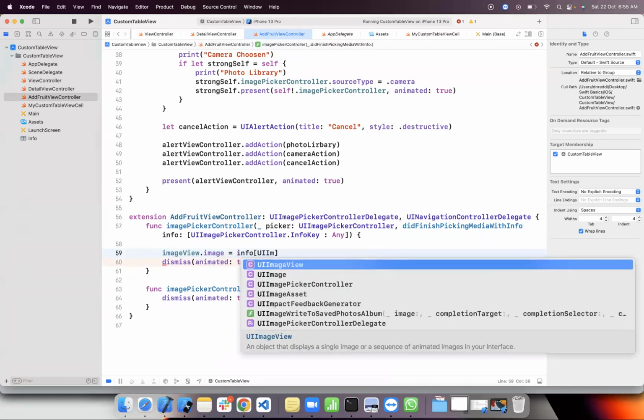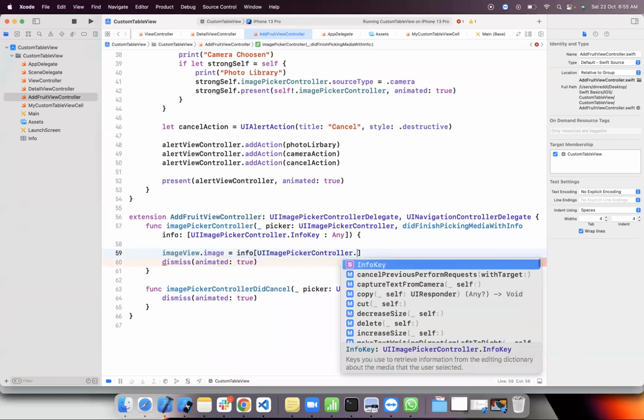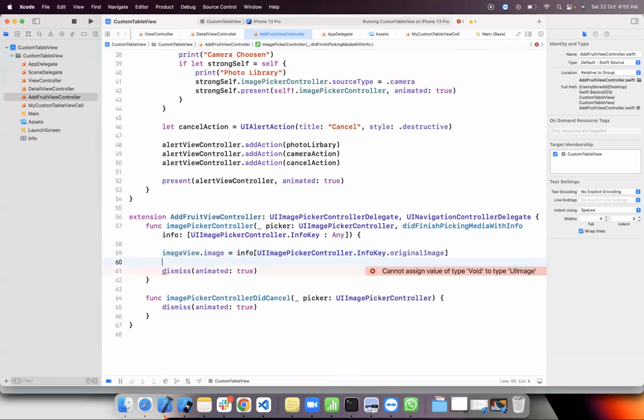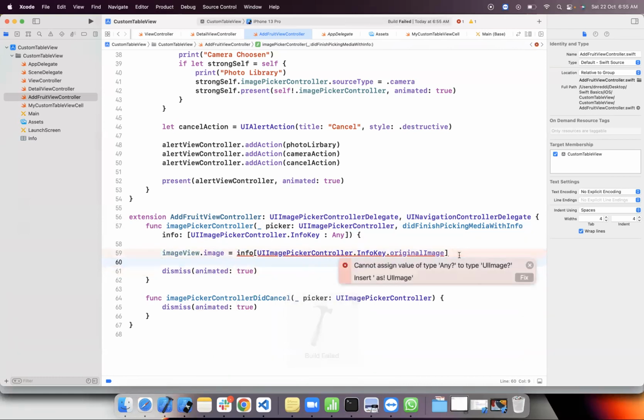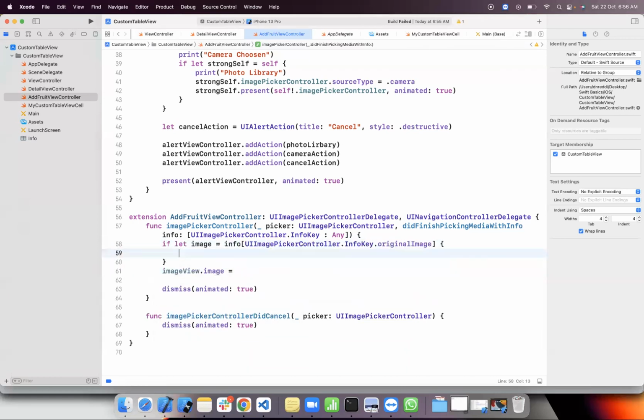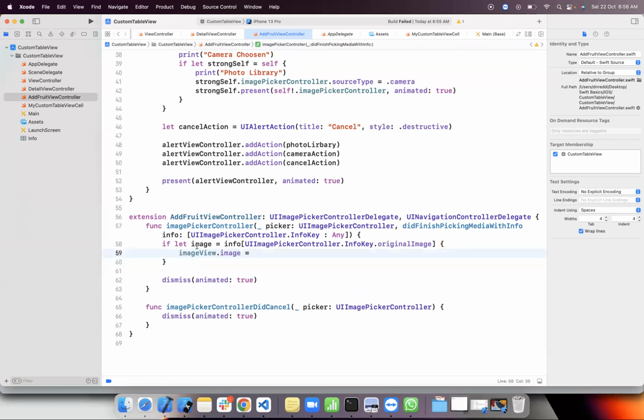UI image picker controller dot info key dot original image. I'm taking the image and setting that. That's it. Cannot assign a value of type image optional to. This may or may not be the image. Let image equal to this, optional binding. Just checking and putting the image. We are going deeper and deeper.